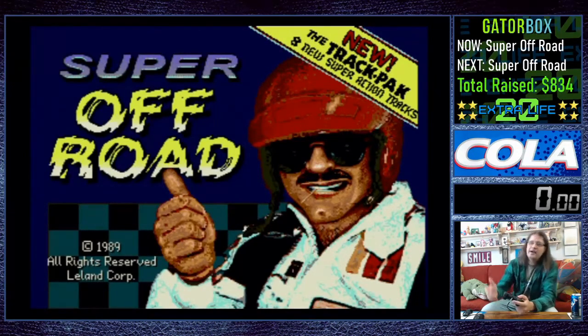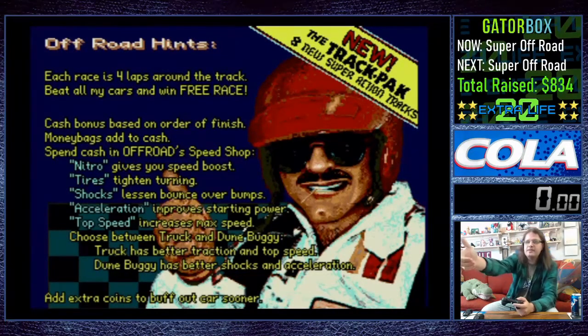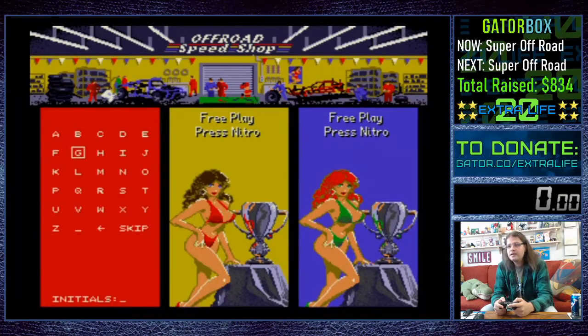Okay, so as you can see, right up there at the top, you got that banner that stretches across the title screen that says the new Track Pak. And then, again, it tells you right there, tires actually increases your turning, but it also does affect your ability to go over different terrain. And it even tells you right there, oh, I'm sorry, the truck has better traction and top speed, but the dune buggy has better shocks and acceleration. So I got that a little bit backwards. So we're gonna go with the dune buggy. We're gonna pick that on the main menu. That was a big deal back in the day.